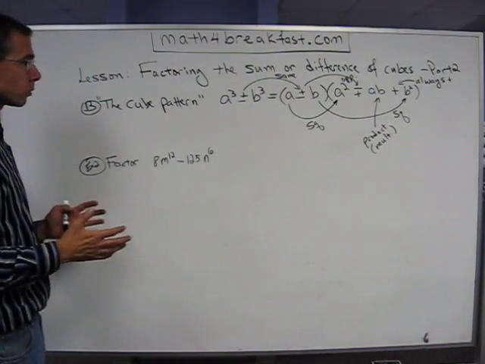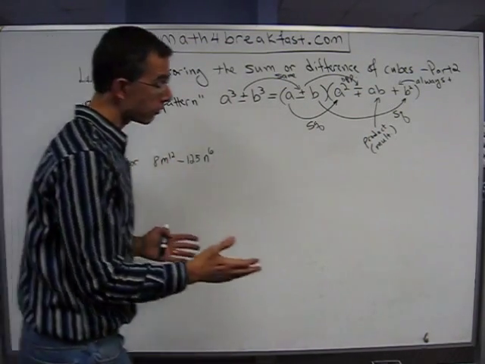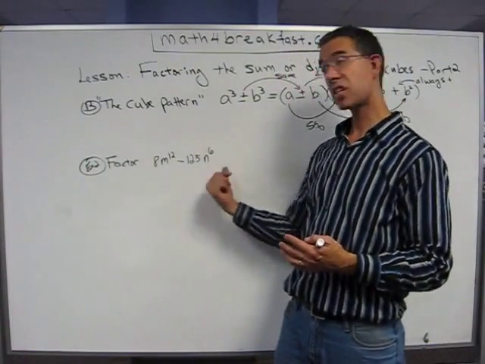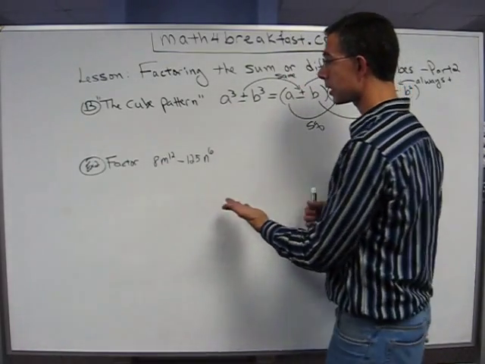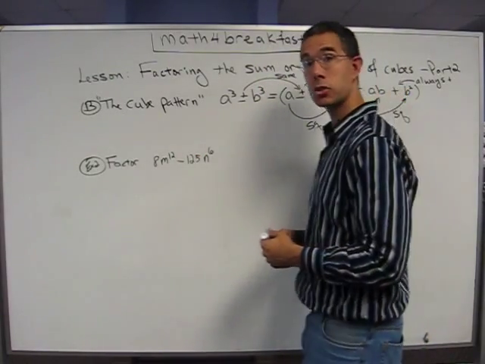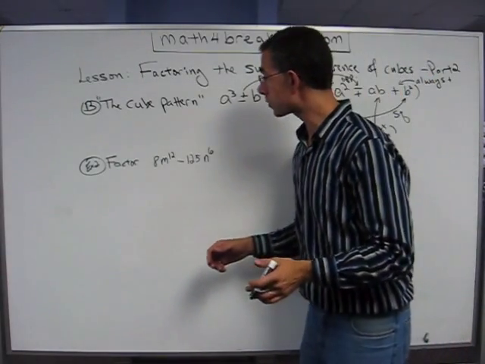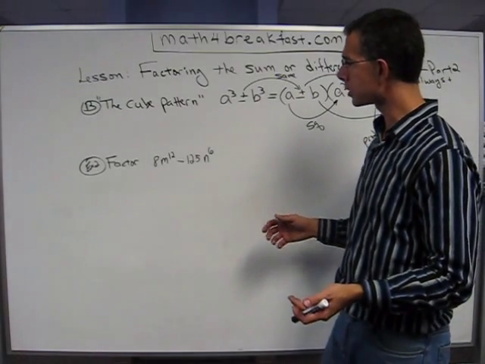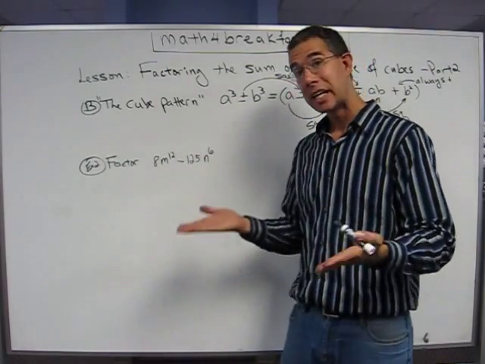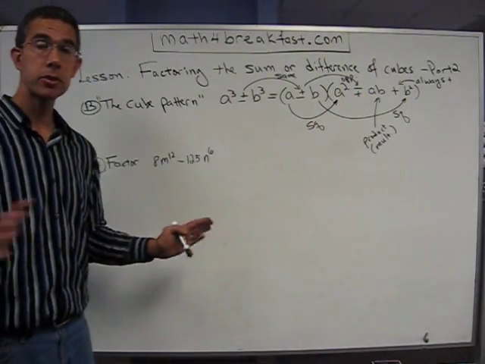And now you're reduced to a problem that you look at and you go, well, it's a binomial. So I have one of two choices when it comes to binomial. Either I've got a difference of squares or I've got a sum or difference of cubes. Now, if I look at this here, I could say n to the 12th, that's a square because that's an even exponent, and n to the 6th, that's a square because that's an even exponent. But 125 is not a perfect square. You can't take something times itself to get 125. Same thing with an 8. So we've ruled out that this is a difference of squares.